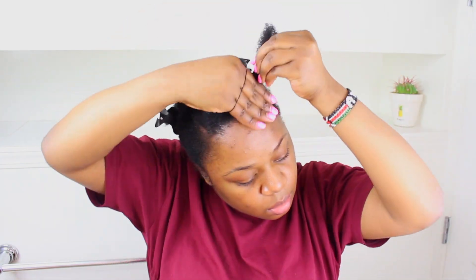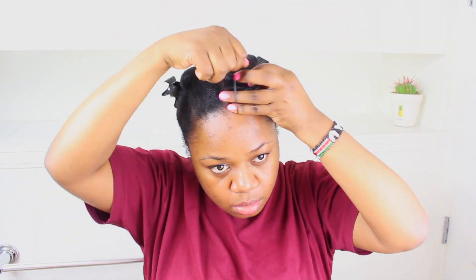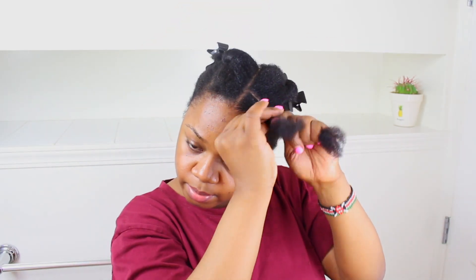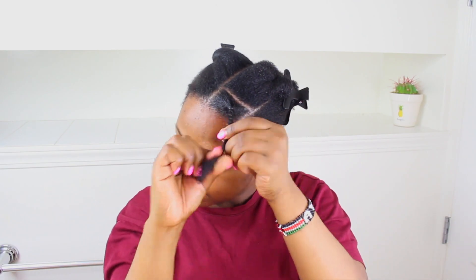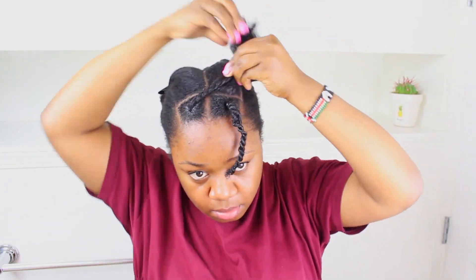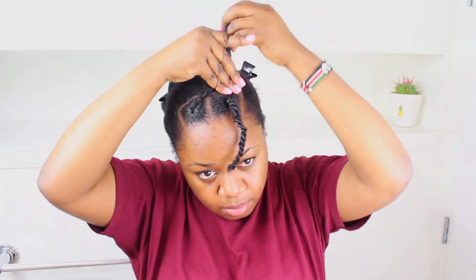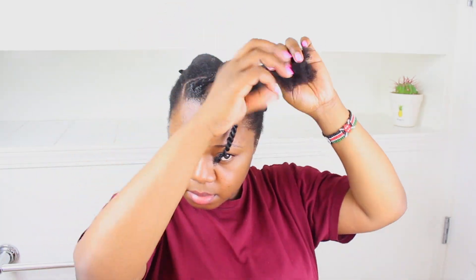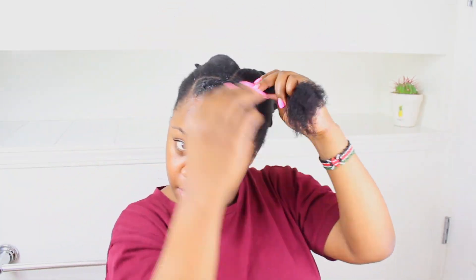I'm basically taking this little box and putting it into a rubber band, then doing a twist of the hair that is remaining up. I basically cut a big rectangle at the top of my head, divided that rectangle into two, and now I'm making smaller boxes and connecting them — connecting that box to the other side of the rectangle instead of going straight back, then doing the twist for this one.